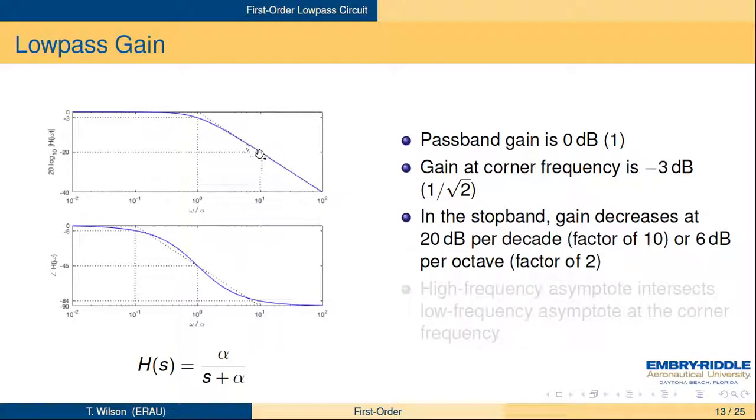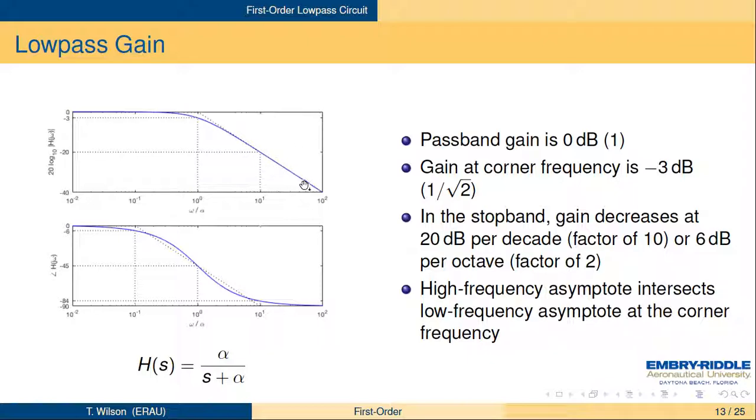In the stop band, the gain just gets smaller and smaller as frequency gets higher, and it does that at a rate of what we call 20 dB per decade. You can see that the gain decreases by a factor of 10. The ordinary gain here would be 0.1, the ordinary gain at -40 dB would be 0.01, and then down to -60 dB it would be 0.001. So for every increase in frequency by a factor of 10, the gain goes down by a factor of 10, or by 20 dB. This high frequency asymptote, which has a slope of -20 dB per decade, intersects the low frequency asymptote, which has a gain of 0 dB, at the corner frequency. The biggest deviation there is at the corner frequency, which is only 3 dB. So this is a pretty good approximation to the behavior of the low-pass circuit.